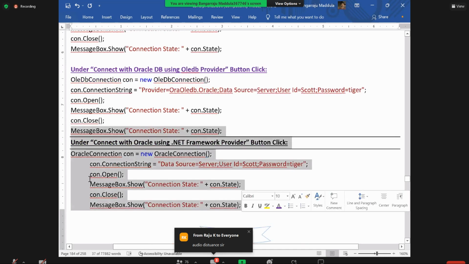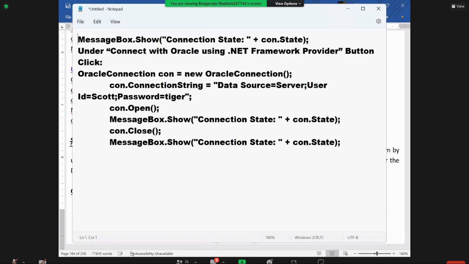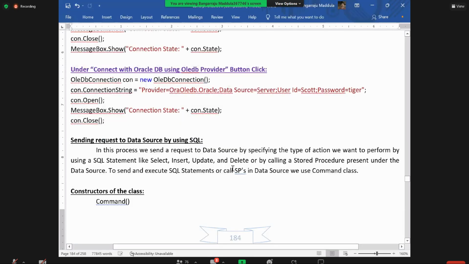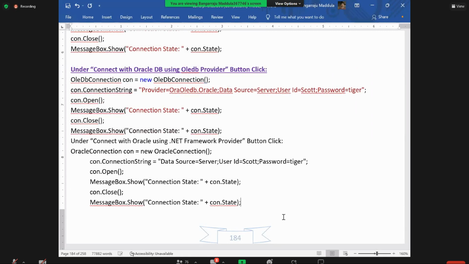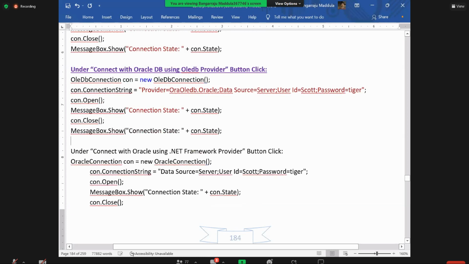That's where we execute statements on the data source using a Command class. I'll tell you how you are going to use the Command class. We'll learn about that in detail today.